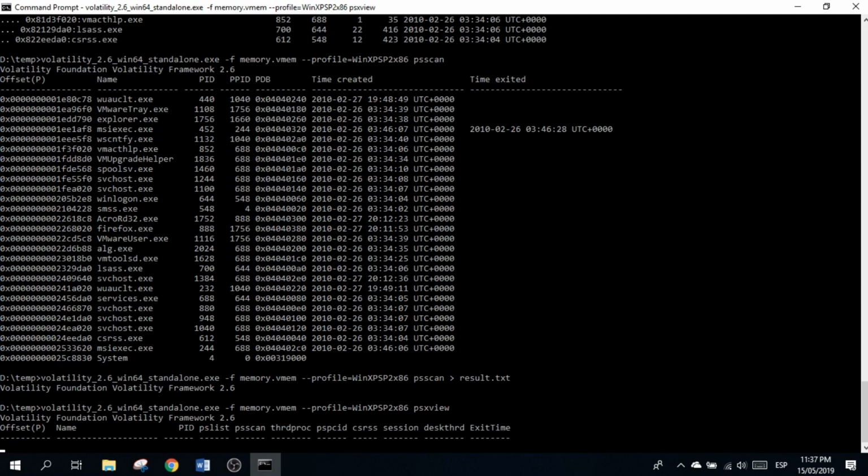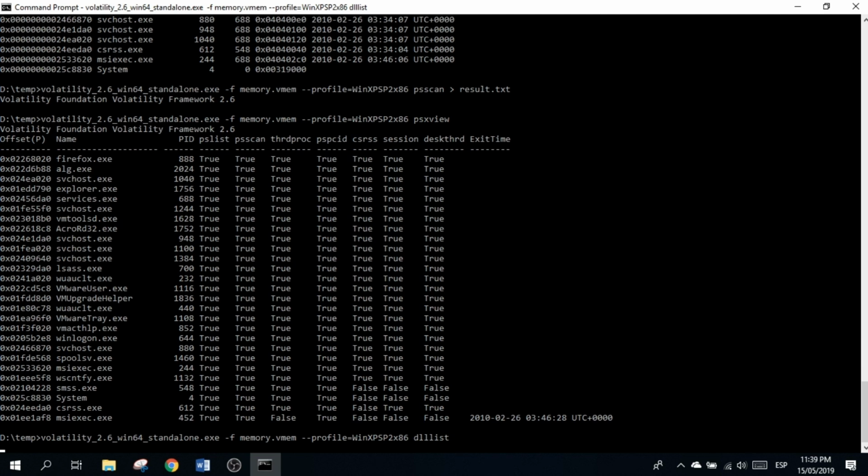Another useful command in Volatility is dlllist, which provides a list of dynamic link libraries that were associated with the processes in question. There are many other useful commands in Volatility. You can try typing the command -h to see the complete list of commands or plugins. Don't forget to check the references and supplementary material for more information. And in the next module, we're going to see one of the Windows Forensic Essentials, the security identifiers.